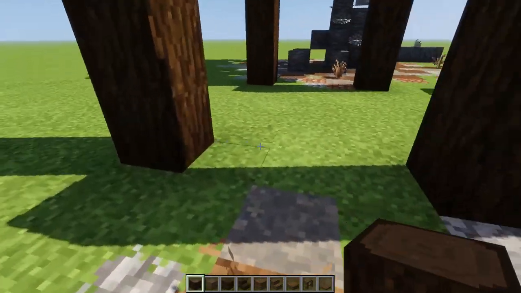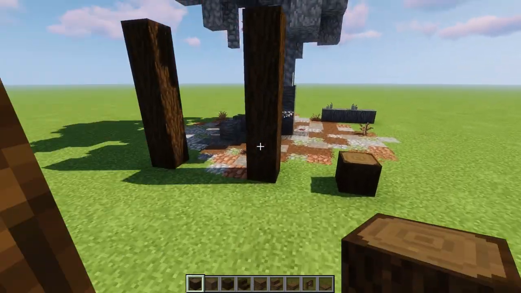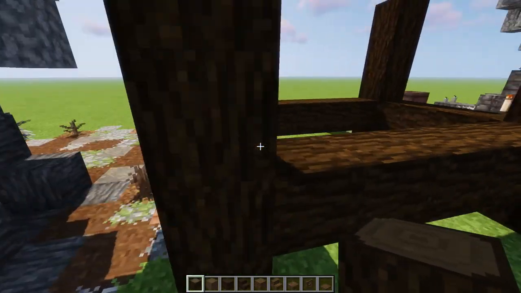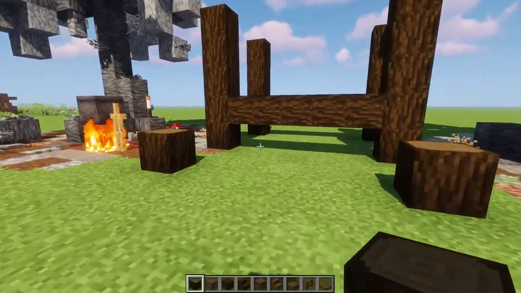And then you can actually see almost like underneath the house. So I'm going to do a little cross beam right here, another little cross beam right here, another cross beam here, and another little cross beam right here. You kind of see underneath the house. It looks kind of spooky, right?